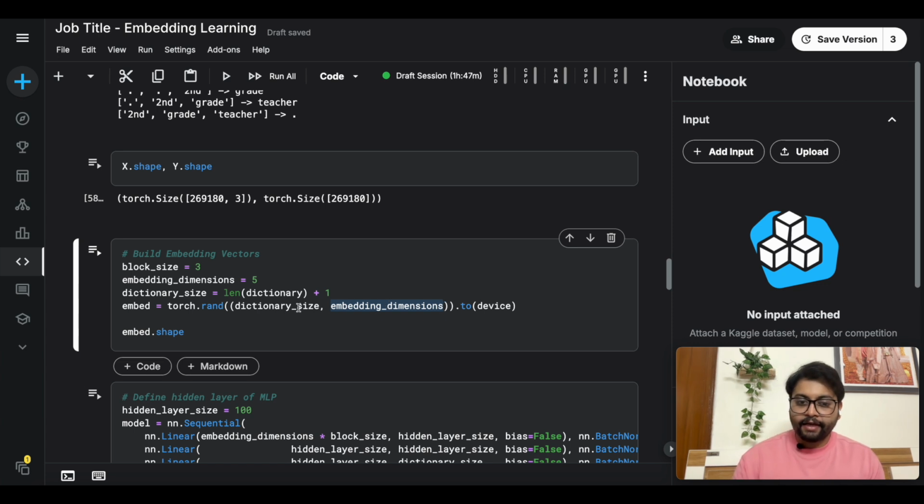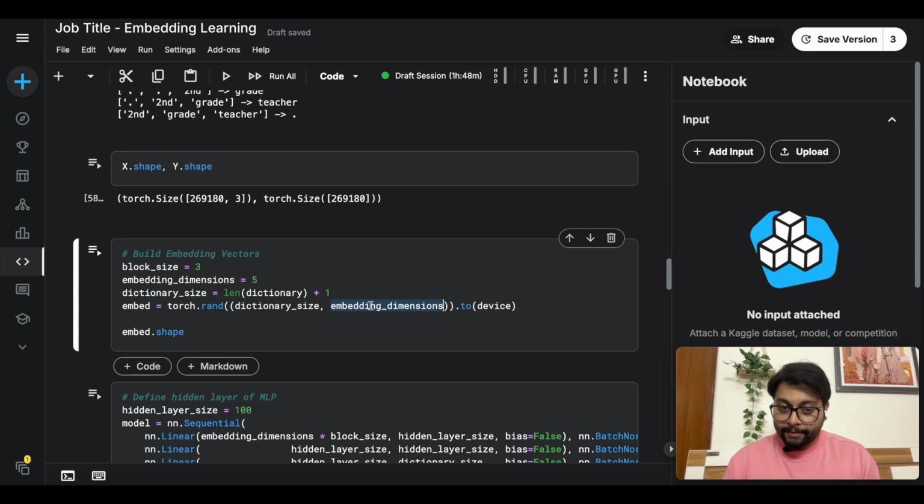That is why it is of the size of the dictionary, so that for every word we can index into the embedding and get its embedding. The embedding dimension is 5 because for every word we have a 5-dimension embedding, meaning when you try to get the embedding of a certain word, you will get an array of 5 values, which will represent that word in a higher dimension space.